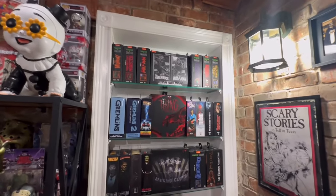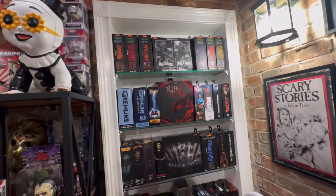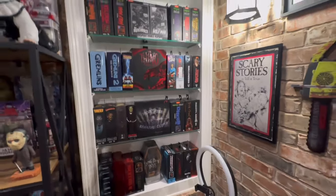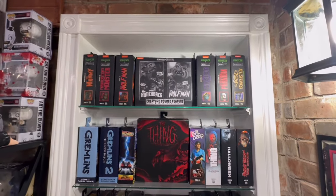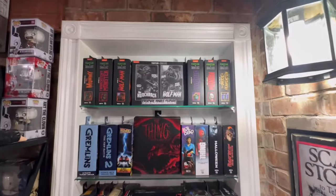I've come a long way from when I started collecting — I probably had like two, and now I have all of these. Very proud of my collection. Up here I have the Universal Monsters, Teenage Mutant Ninja Turtles — I have most of them. I still need Splinter, and I still have April O'Neil.